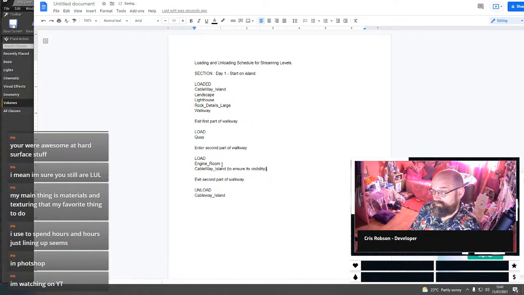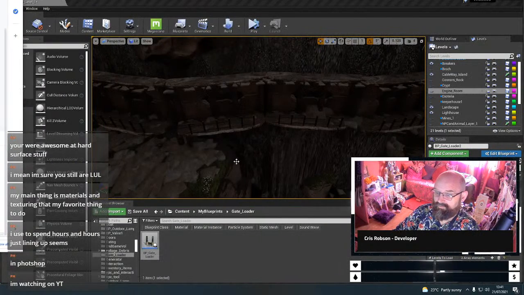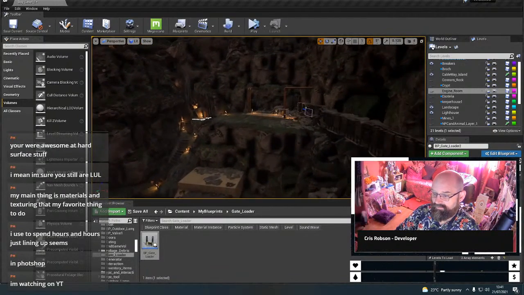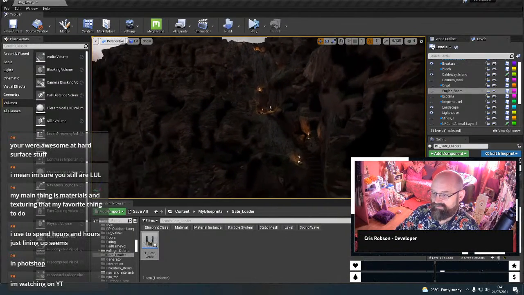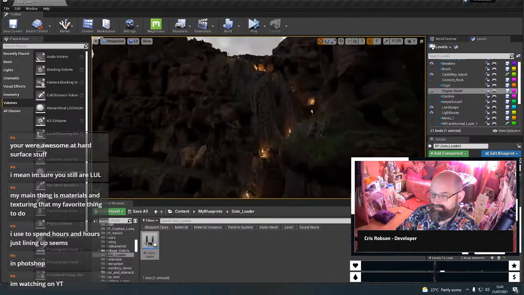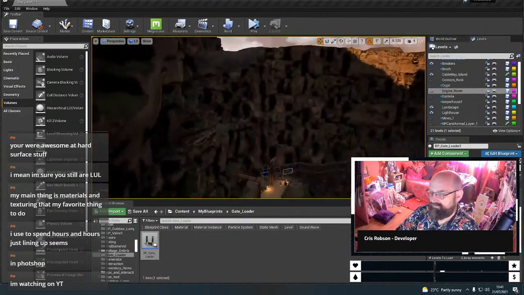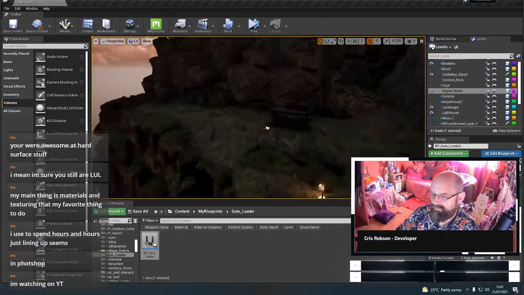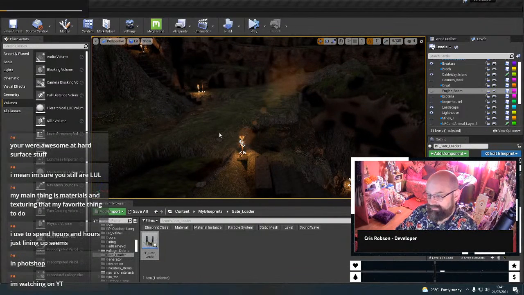I've got a lot of Google Docs that I use for this. Unload Cableway Island. And then as I get over here, now this is where things get interesting, because once we get up here to the engine room, all sorts of additional things have to load up. So this is where the engine room would be if it was loaded.